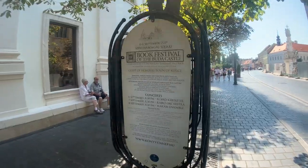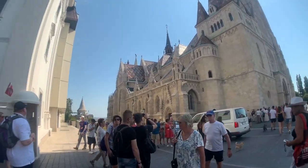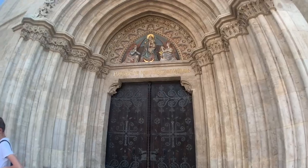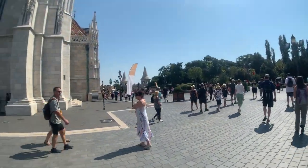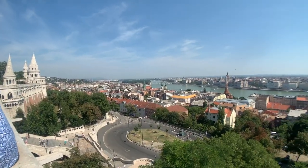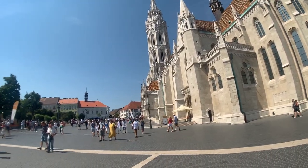We have just arrived on the Buda side. Buda is the hilly side. Buda is full of water, so especially all the thermal bathhouses you can find up on the Buda side. And also Buda, like the name, is coming from the Slavic expression, which is very similar to voda, and that means water. So this is an area which is rich in water.